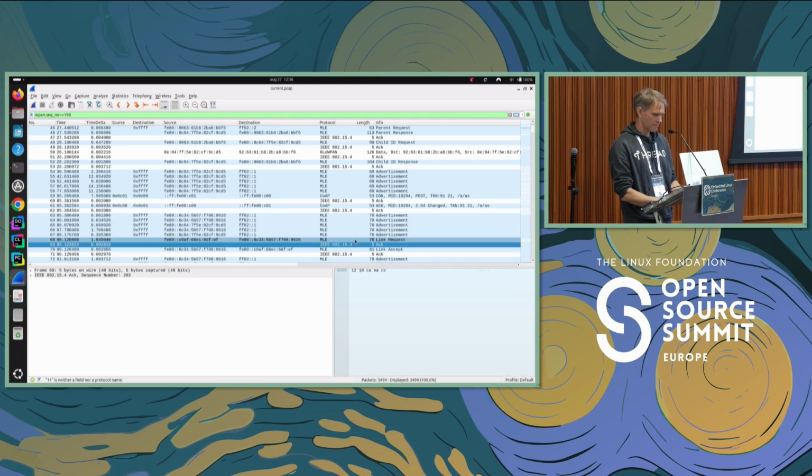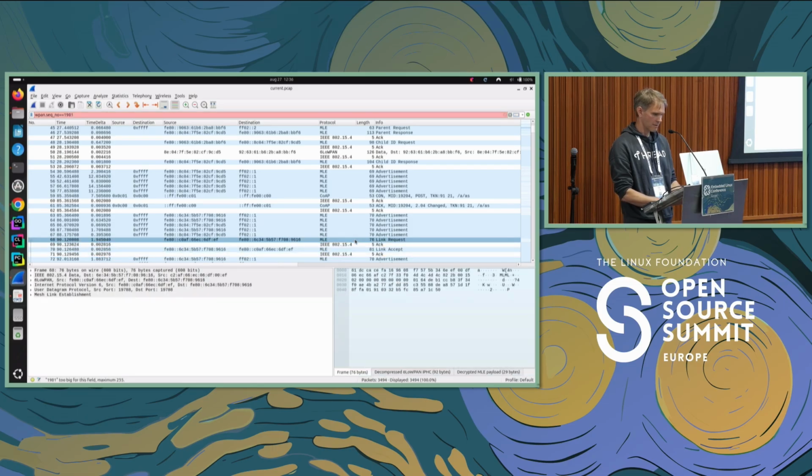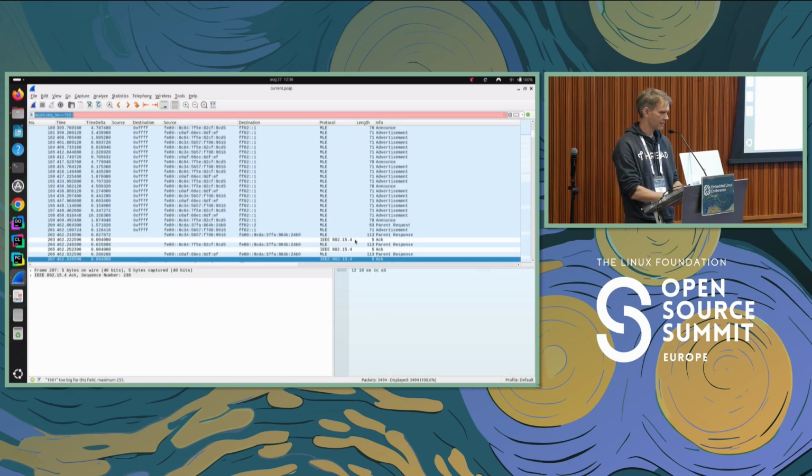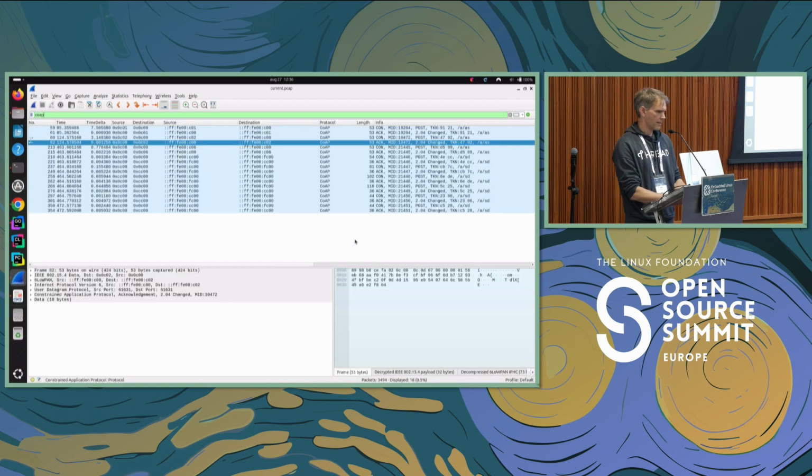Let's see. Oh, wait. Should maybe go down. So you see messages here, and there's currently quite a lot of that because it's running at high speed. And you can also see CoAP messages, for example, being exchanged. This is used by application traffic, which uses CoAP sometimes, but also by the thread management traffic, which uses CoAP to create the structure of the mesh network. So you can look into that.